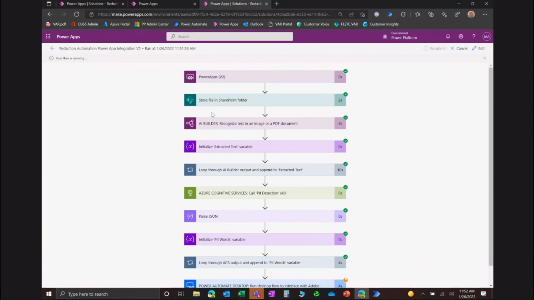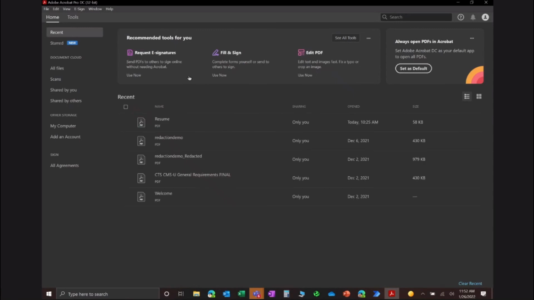I can start to narrate what's happening, but you'll notice here in just a couple of seconds, you're going to see Power Automate Desktop take over control of my desktop and actually perform all of the redactions in the Adobe Acrobat interface. So I likely won't get through all of this until I'm interrupted, but I'll go ahead and get started. If you're following along, the first step is the Power Apps, right? Well, we'll just go ahead and let it do its thing. So it's now taken over control of my desktop. This is Power Automate Desktop RPA, has full control over the Adobe Acrobat product at this point.